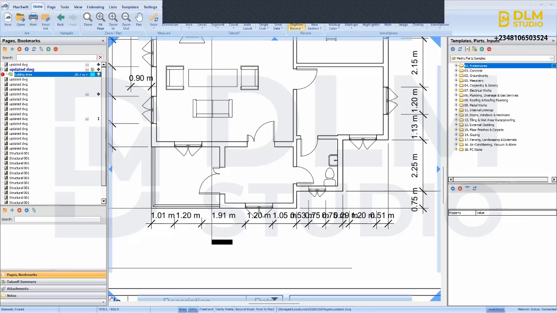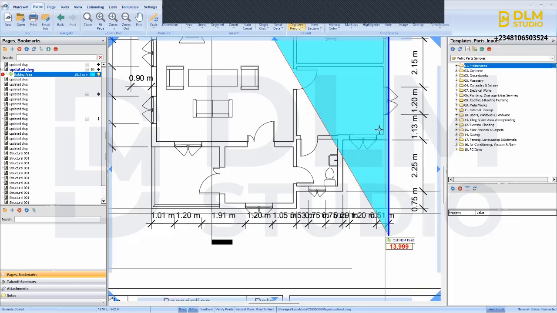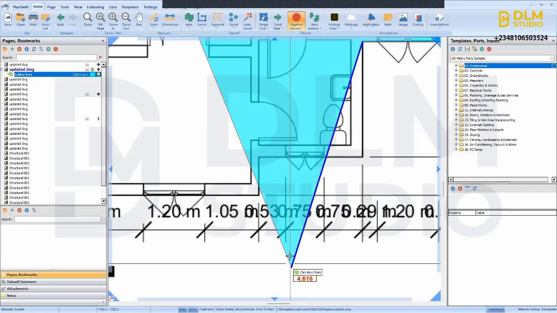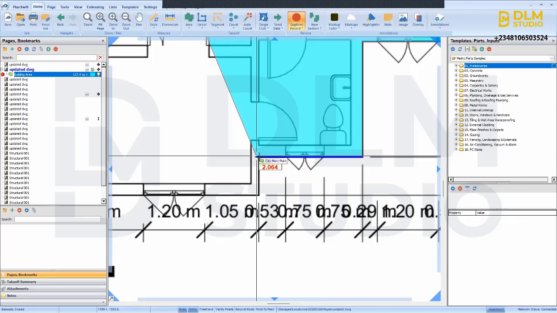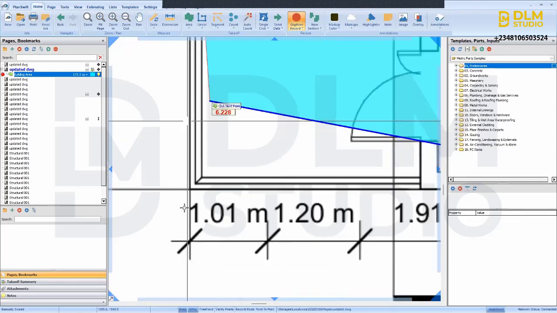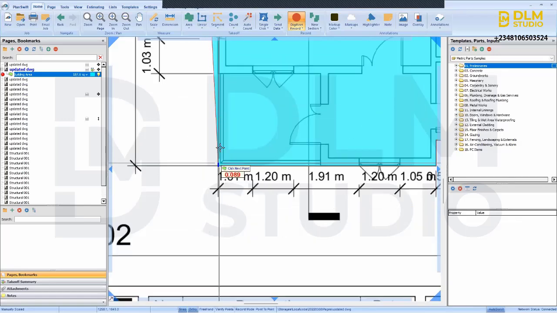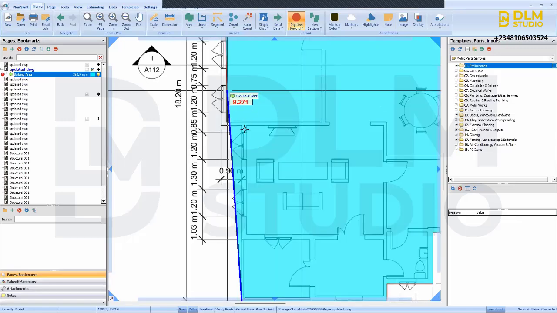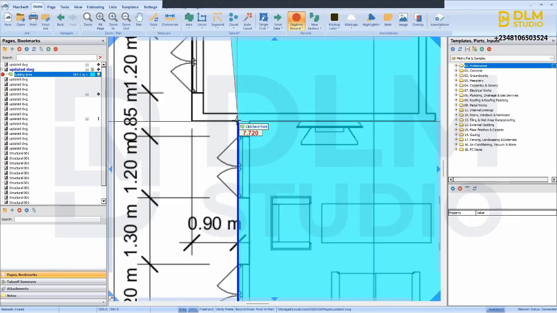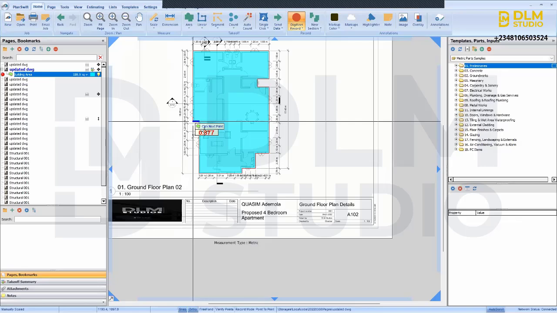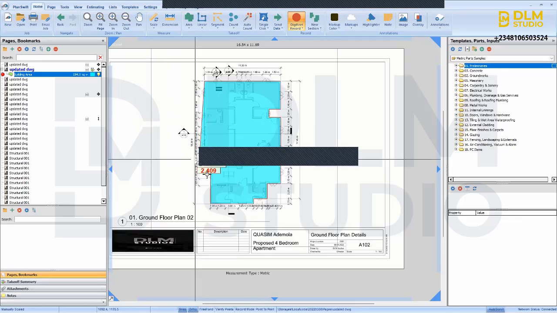So let's proceed. Pick the points. I hope you can see all of these points here. There's no magic, just pick the right points. There's a veranda here, but now I'm picking the entire building area, and the veranda is part of it. So I would follow that path. Once I'm done, I zoom out to see how far I've gone.